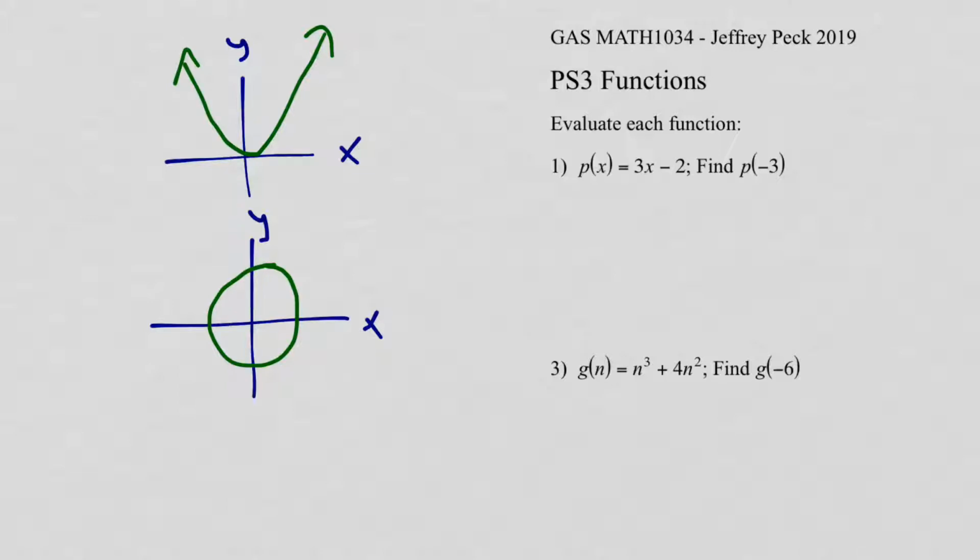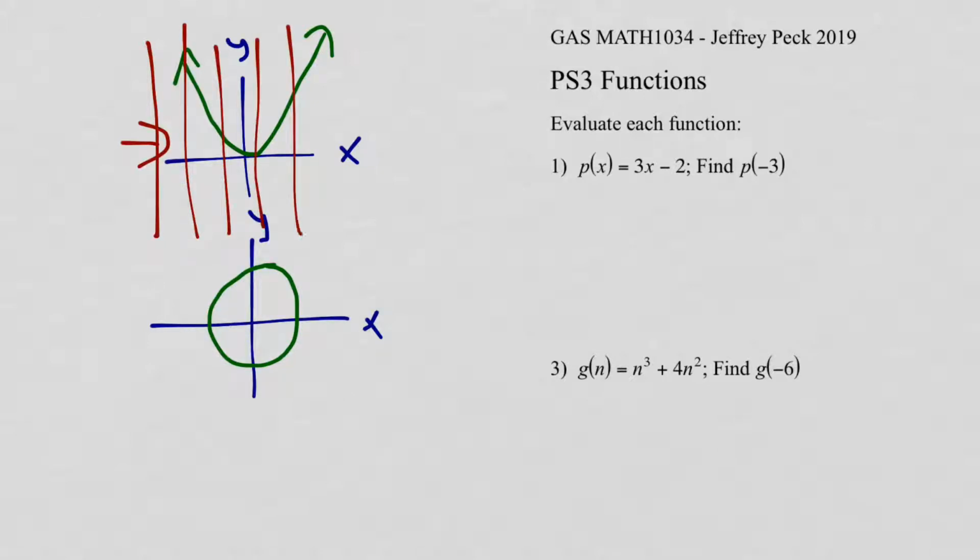One of the two is a function, and we're going to call on something called the vertical line test to check this. What the vertical line test says is that as you move a vertical line through your graph, you want to make sure that it only ever touches the graph, the green line, in one place. And we can see that it does, right? It's only touching that green line in one place with each of those vertical lines.